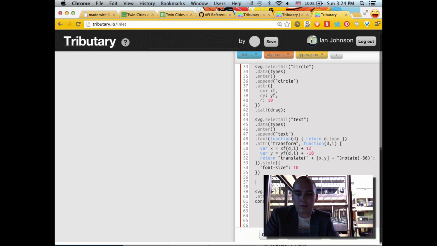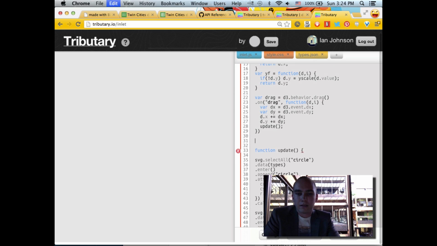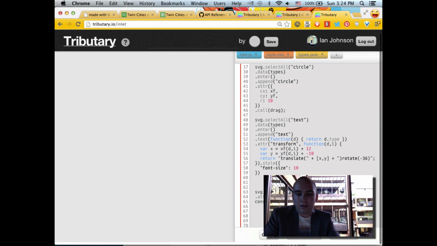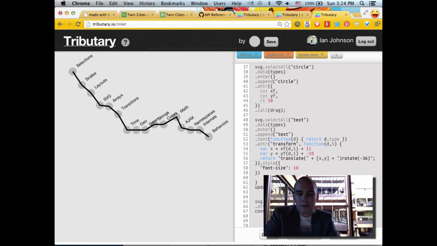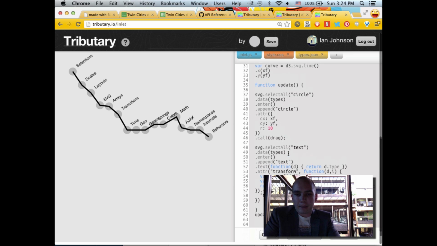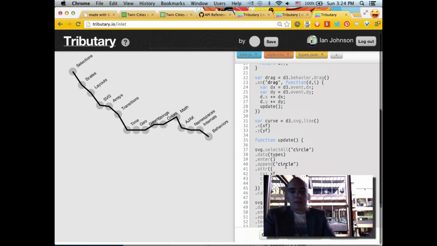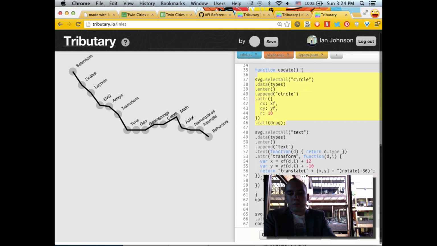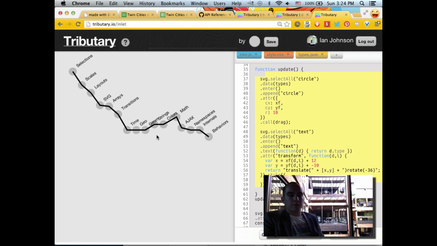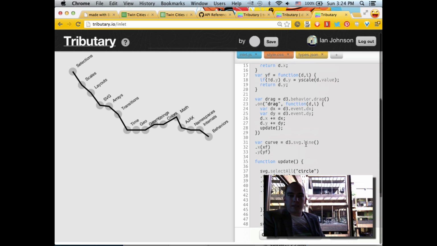And some magic happens here. What you might think is going to happen if I call an update function over and over as I'm dragging is that it's going to draw a bunch of circles, because it just keeps drawing them. It won't. What will actually happen is nothing right now.